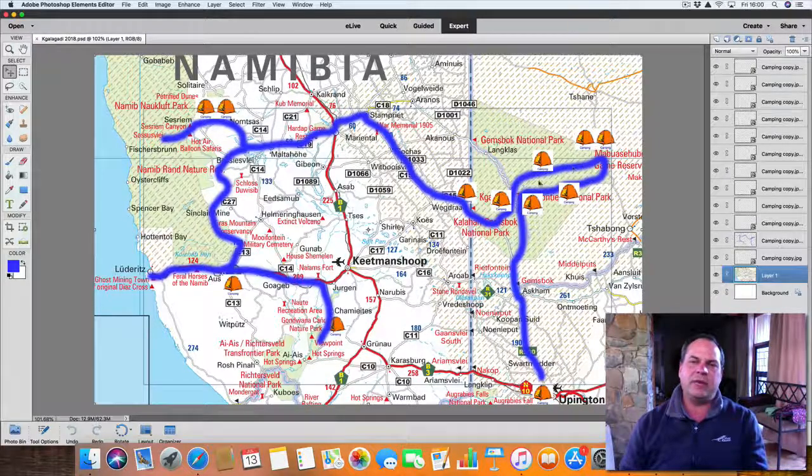After the second night in Mabuasehube we start our return back to Nossob, but on the return we do the eco route and we sleep one night on the eco route itself. As I said, that makes it a little more expensive, but it's really nice to do. We'll be back in Nossob quite early in the afternoon, maybe just after 12 o'clock, which means you have time to drive up to Union's End or just along that road if you'd like. We sleep in Nossob for that night.